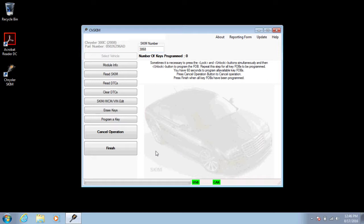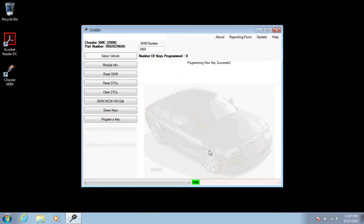At this point you hit the finish button, let it complete, then cycle the key off and back on. At this point, with the key inserted, the car should start and run. When you switch the key on, the security indicator light should go off. At this point, only the proximity portion of the key is yet to be programmed. The transponder is already programmed, but it must be inserted in the WCM.